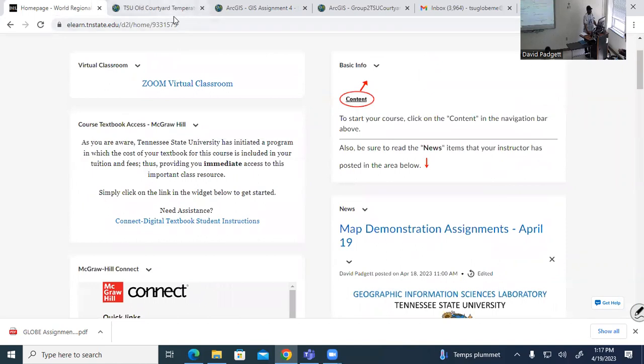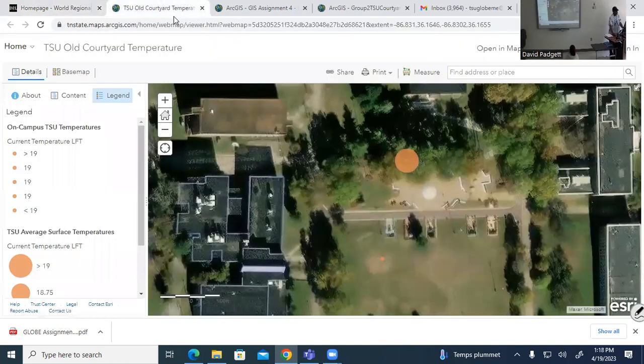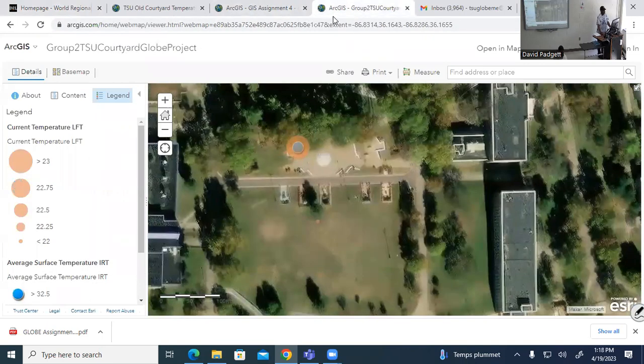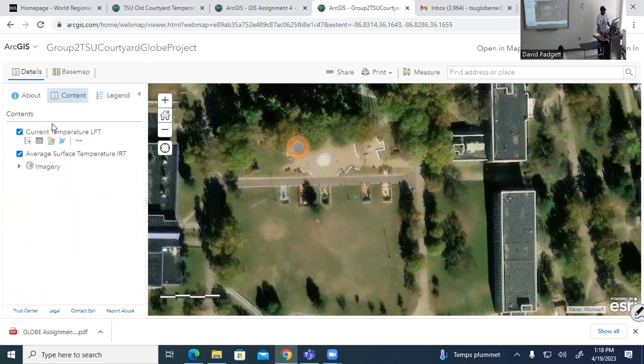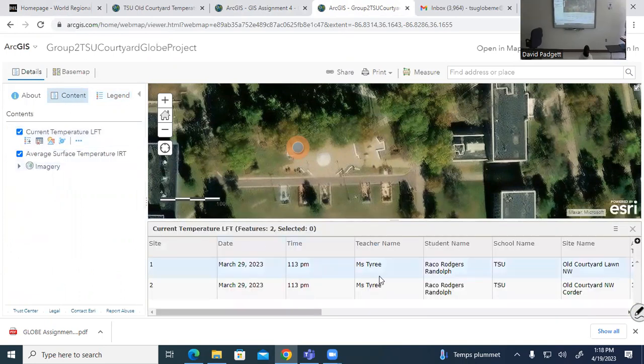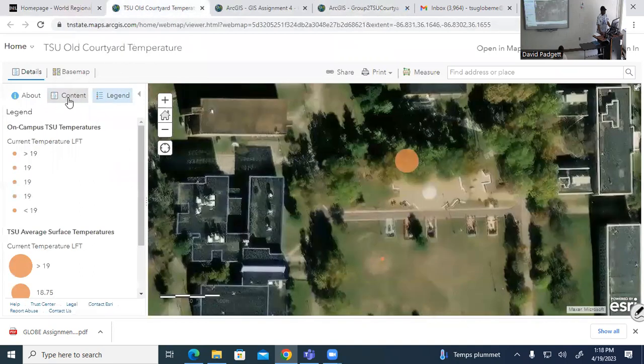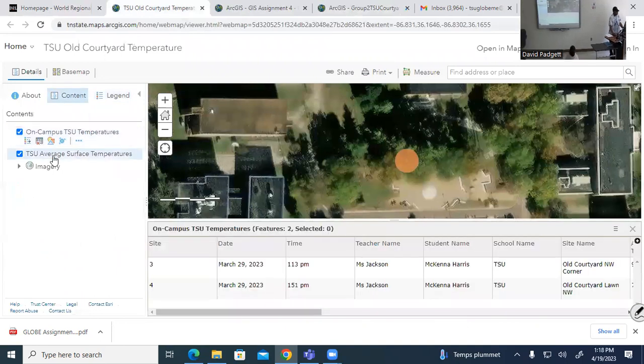And let's see, let me know which one of these is yours. Is that yours? No, I think that's McElroy's. So is that yours, Matthews, or is it this one? Let me see if I can. Oh yeah, that's Rayco, Rogers, and Randolph. So this one probably has to be.